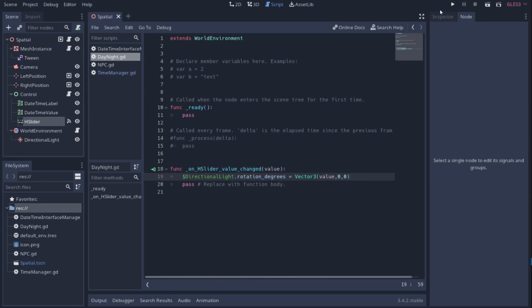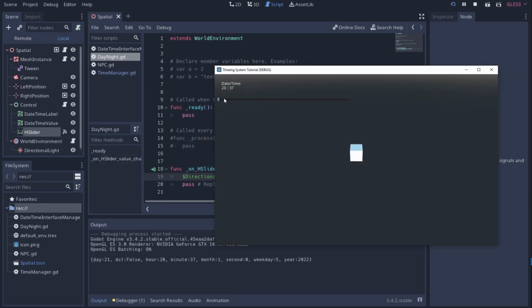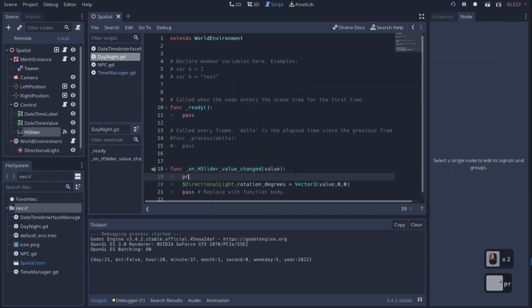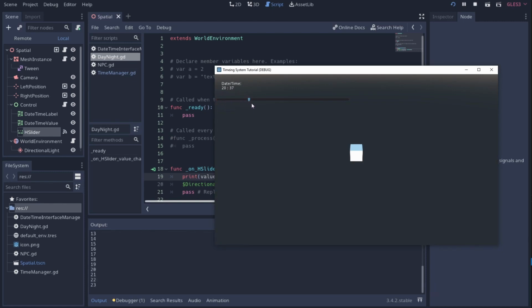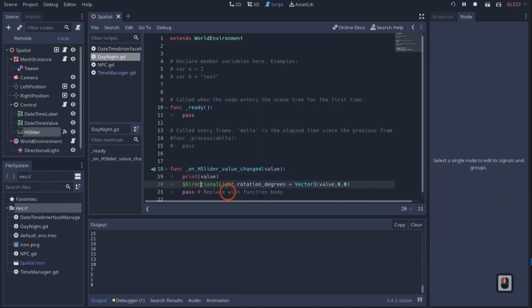So now if I save this and run this, and I move this, you'll notice that it does slightly change. See that? So that's cool, that's good. But if we come in here and print this, and we refresh and start running this through, you'll notice that we're going from 1 to 100. But that doesn't quite work for a rotational object, right? You need to go from 1 through 360. So how do you do that? Well, the easiest way is to make this go from 0 to 100, and then multiply it by 360.